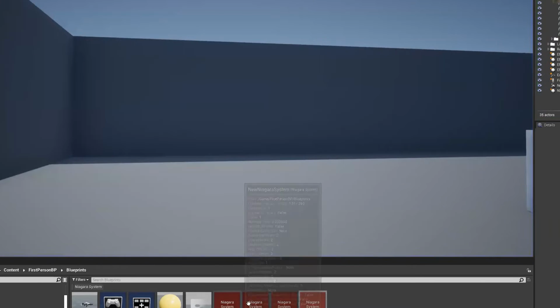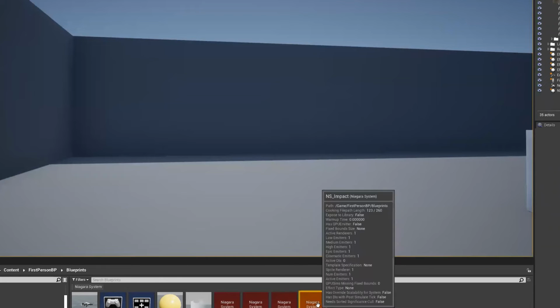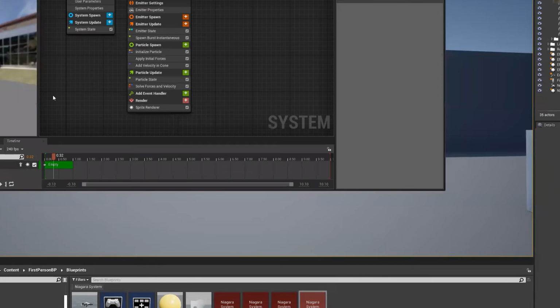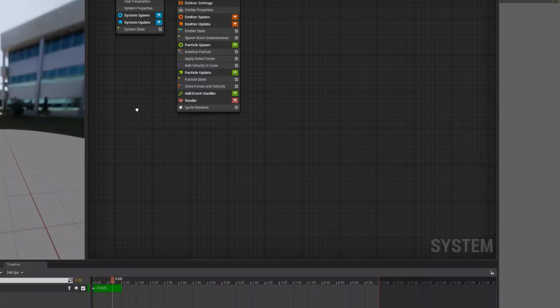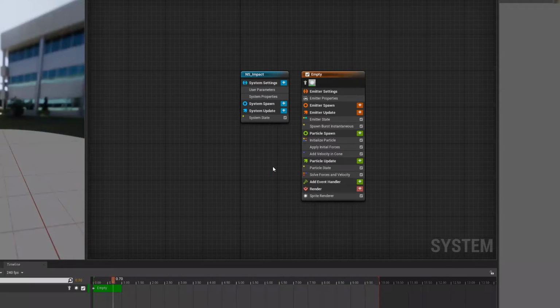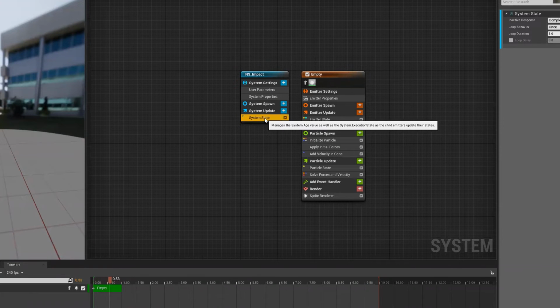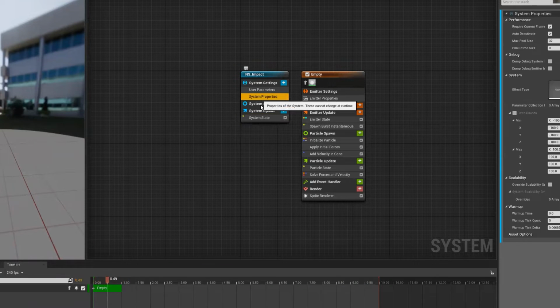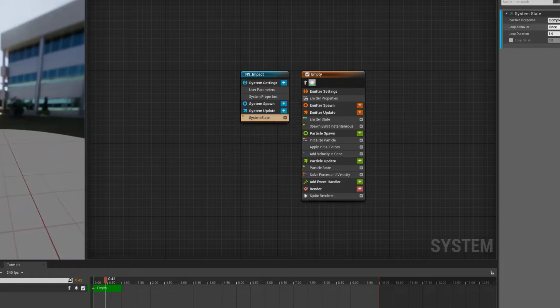Now, the way that we set these up, and let's look at the impact one, just so we can see it. So we've got this little impact, really, really simple. I've tried to keep these as simple as possible for this. So what we do inside our system state is that inside our loop behavior, we just need to set this to once, right? So that's the easiest way of doing this. We can also set it to multiple as well. So that means that this thing's going to fire X number of times. In this case, we could say 5.